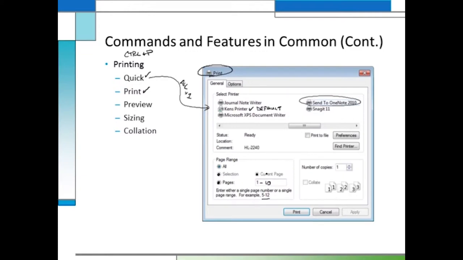Through this print capability, which is common to all the applications, you can choose the number of copies that you want. Normally, if you said pages 1 through 10, it would print page 1 through 10. Let's say I said I wanted two copies: page 1 through 10, and then start over at 1 through 10 again. You could also collate it, where if you said two copies, it would print page 1 twice, then page 2 twice, then page 3 twice. It kind of depends on the capabilities of the printer. Some of these machines are fantastic. They can collate it for you, bind it up, print them together, sort them out, all the kind of cool things that you can do. So you'll just want to make those choices based on the printer that you have.